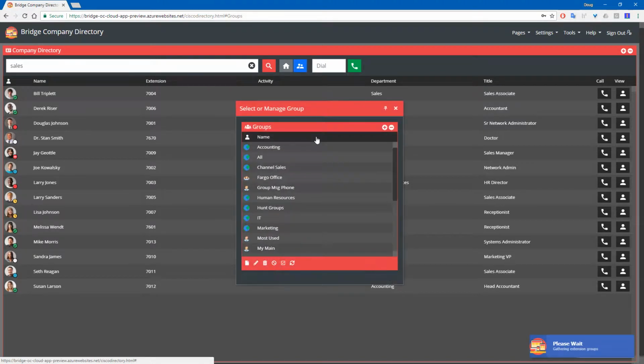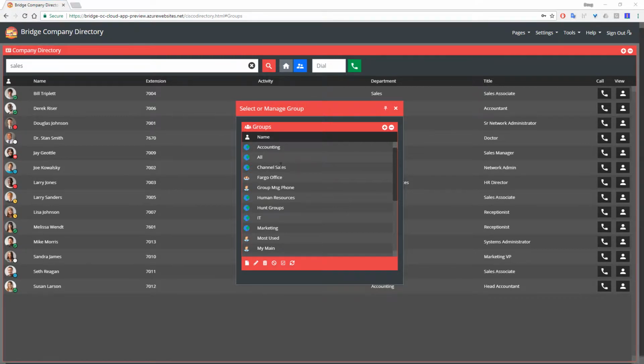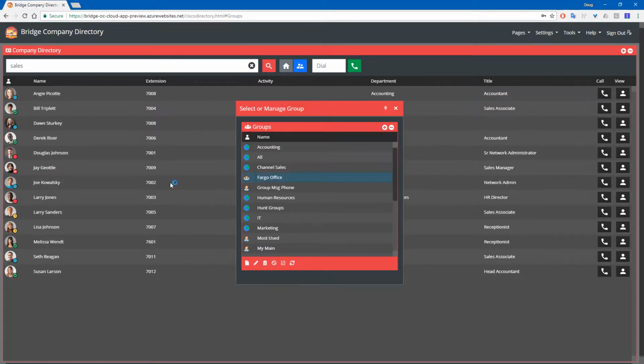Groups similar to those in the operator console are available here as well. Users will have access to all of the global address books, as well as user-created ones and ones they create themselves. They can be managed here. To change to a particular group, simply toggle the group, and then the users on the screen will change.